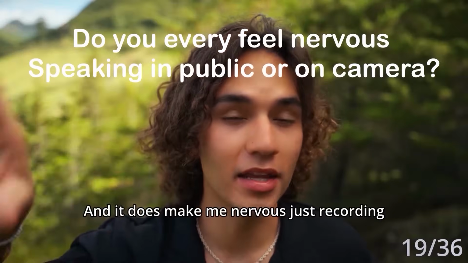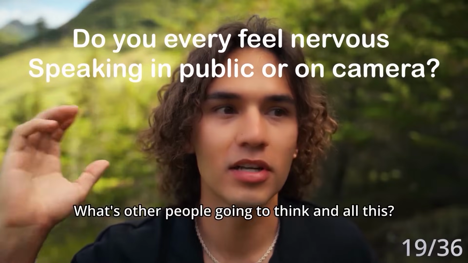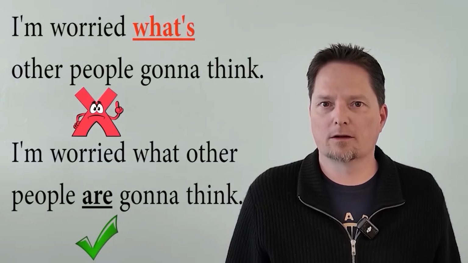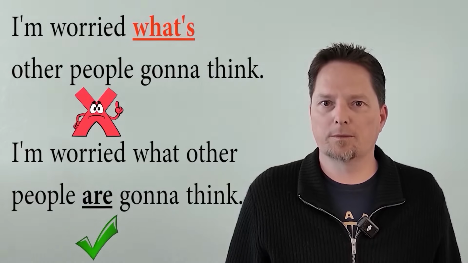This is also not correct. It's still very new to me, and it does make me nervous just recording because I'm afraid, what's other people going to think and all this. I cannot say I'm worried what's other people going to think. First, I can't say what's other people. People is a plural. I have to say are. What are other people going to think?